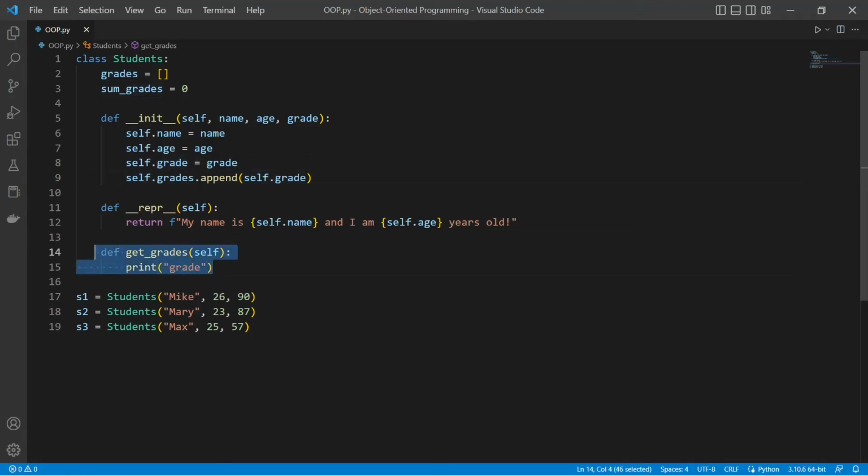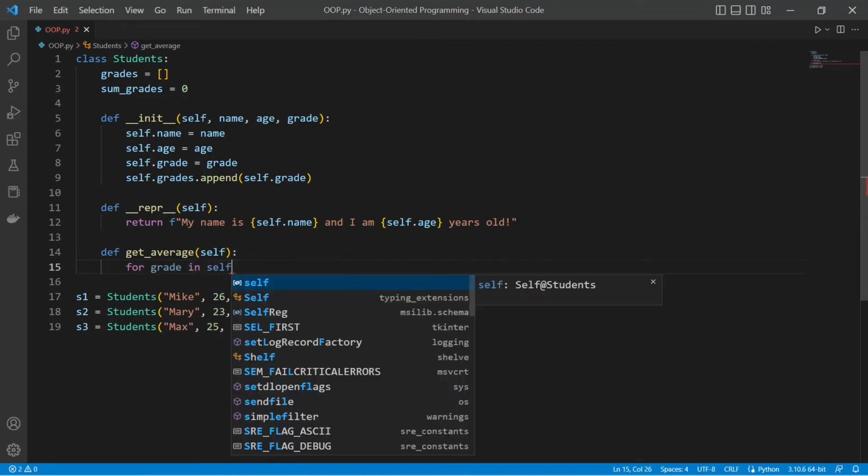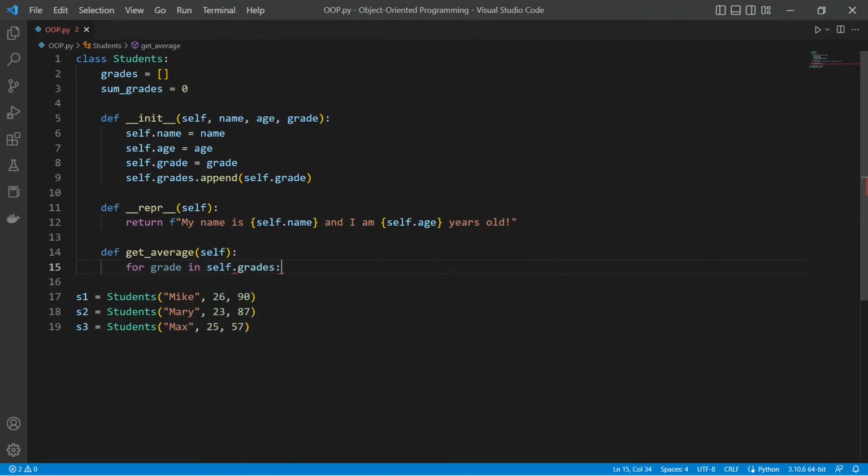Now, inside of my getGrades method, I'm going to calculate the average grade. So instead of getGrades, I'm actually going to call this getAverage, and I'm going to delete this. And I'm going to iterate through every grade in self.grades, so in my list of grades.